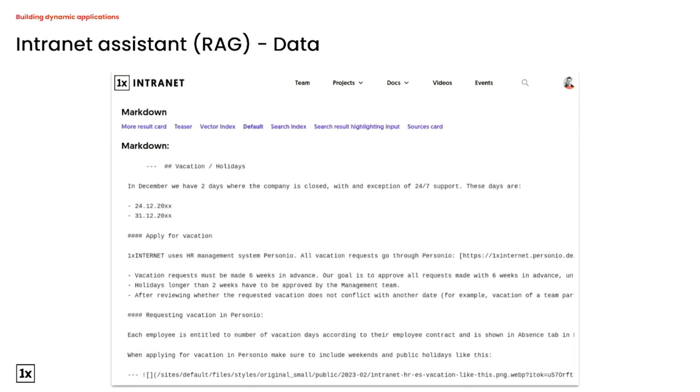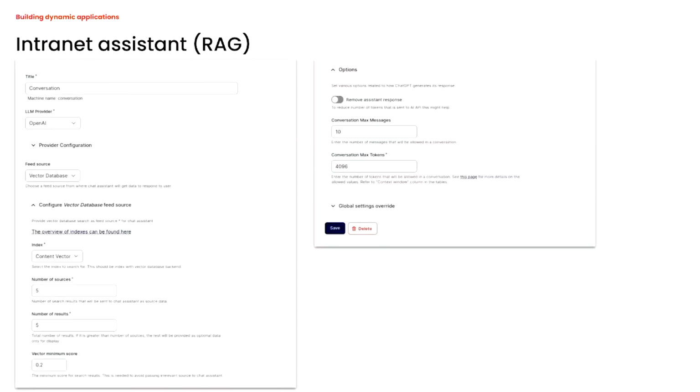So you go to this page, and this is what we've built for ourselves here. We've built a Markdown view mode for nodes, where you can click on show me as Markdown, and then it asks you which view mode you want to see in Markdown. The one we use for indexing is called search index. Click on search index, and then you see it, and you can see, okay, that's the problem. That's why this particular information was not indexed correctly, why it couldn't be found, or why the answer could not be generated correctly. Something like this you most likely need, because otherwise you can't work with your content.